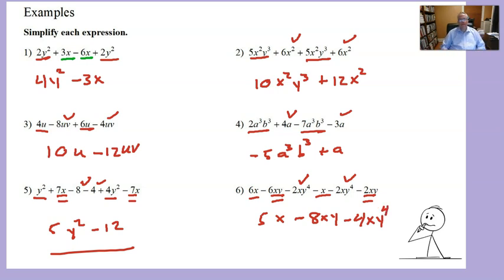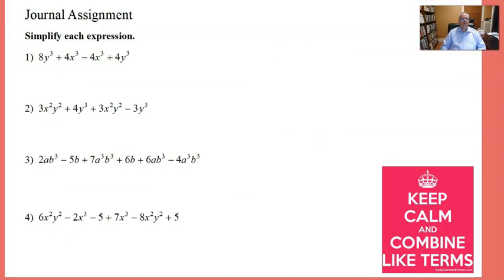So if this is easy for you, that means you reach the professional level. Like I said, you are getting really good at combining like terms. Here's some to practice on. You can do those and show your teacher that you understand it, and they'll give you some feedback on it.